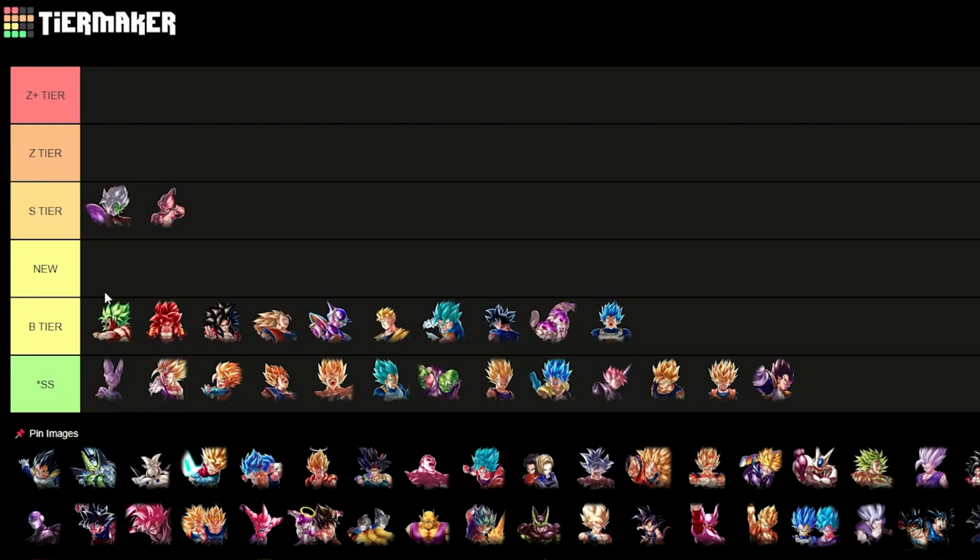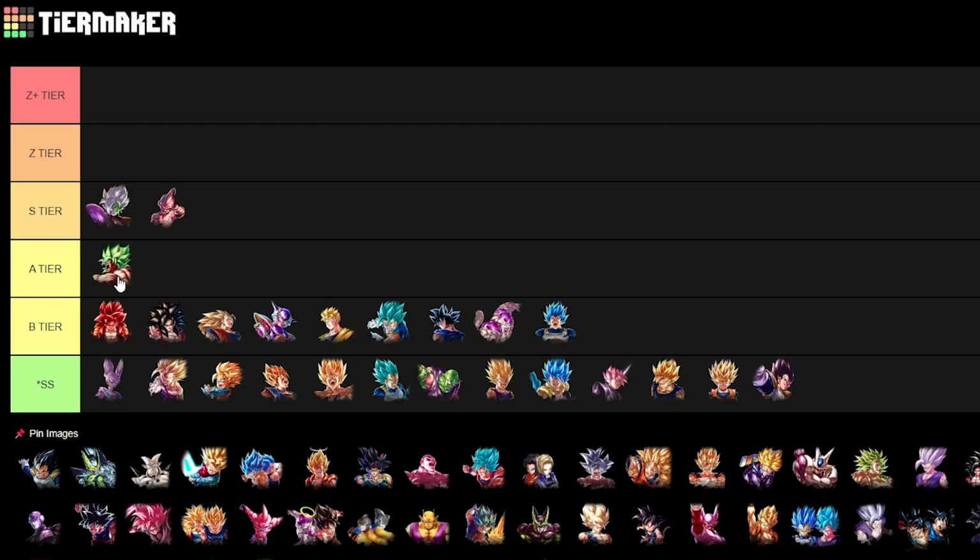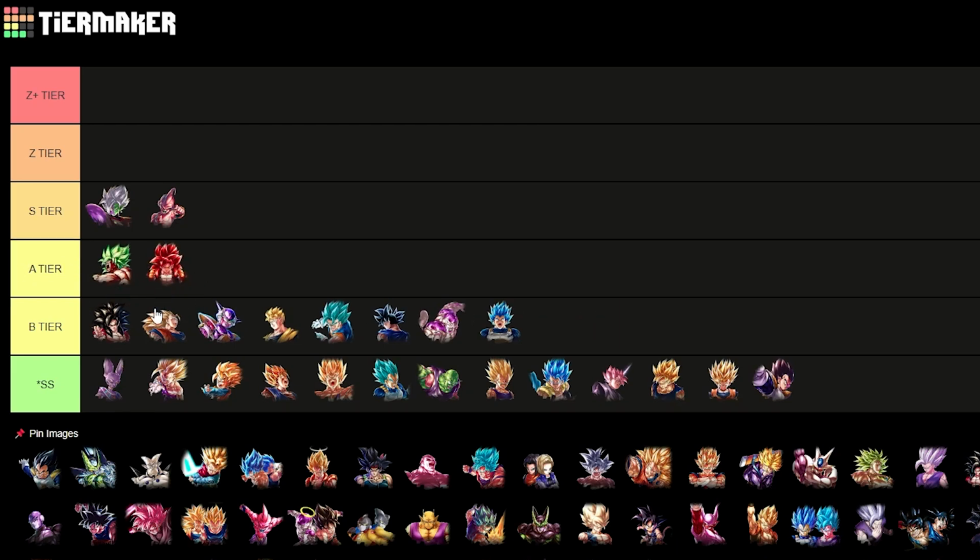And I think, oh, okay. So this is gonna be A tier. I think I'm gonna put Broly here. I think SSG Gogeta can be here as well. This guy can be here as well. That's probably Vegito. I wouldn't put any of these other guys in A tier right now. Frieza definitely has the potential, but not right now.